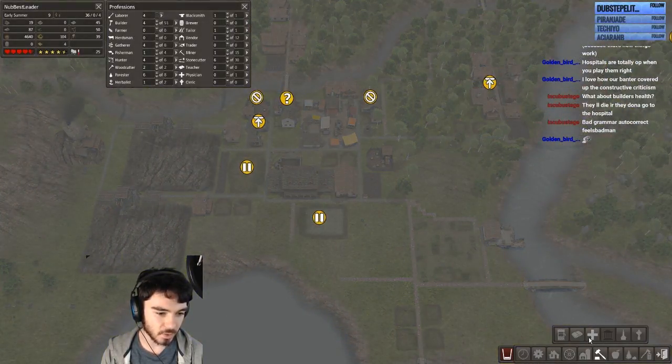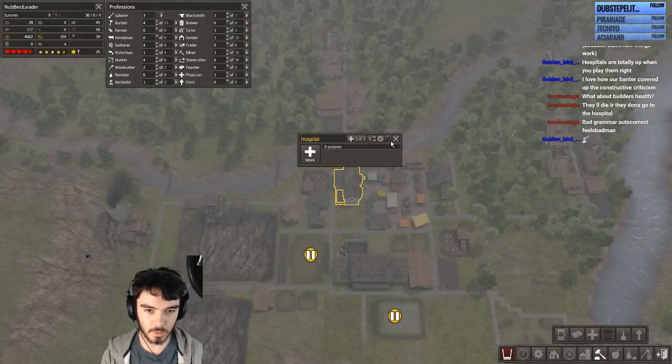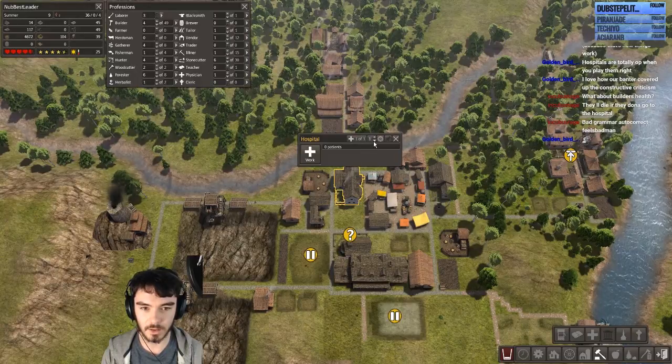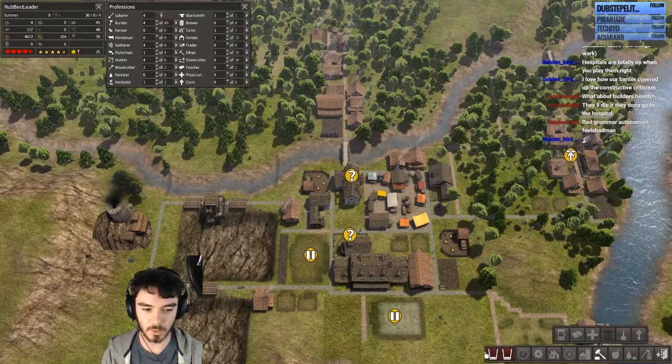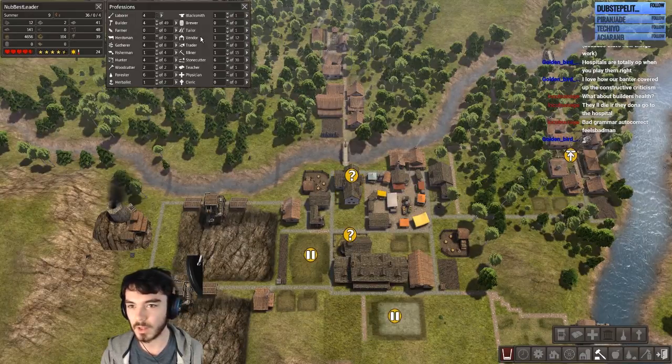Alright, is there anything huge we're missing out on? Hospital. Let's have one person working. Actually, I suppose we don't need that, right? We don't have any patients. No one's sick, so we don't actually need people in the hospital, as far as I know. Does this have a radius? I don't think so. We don't actually need someone.